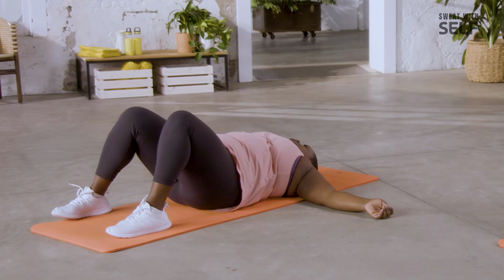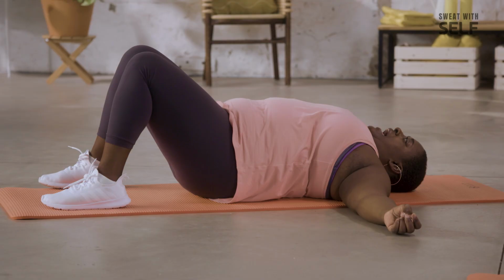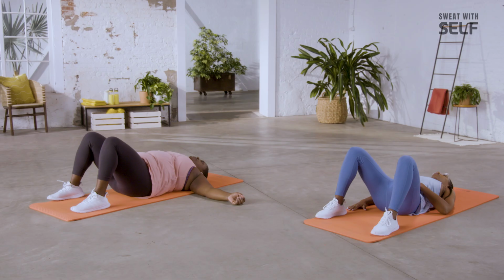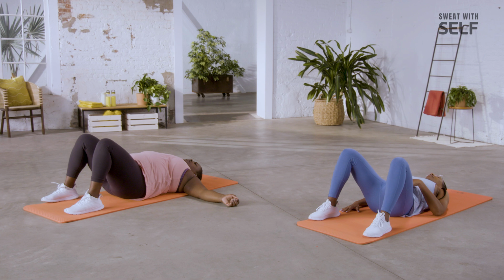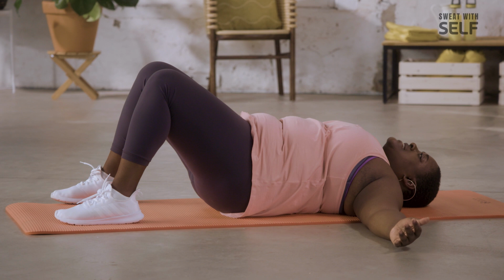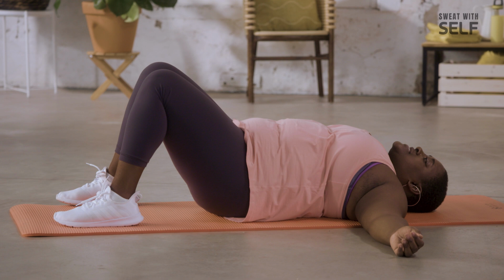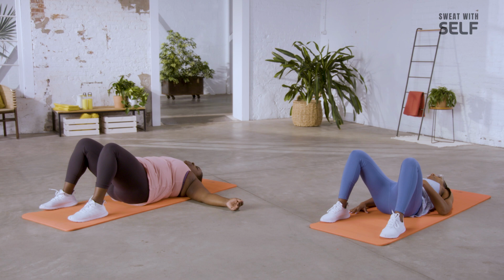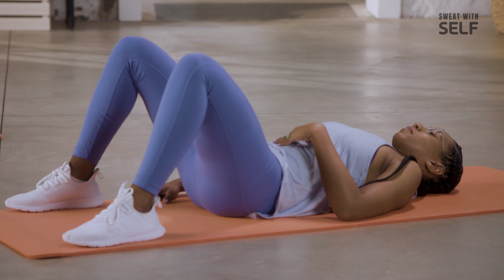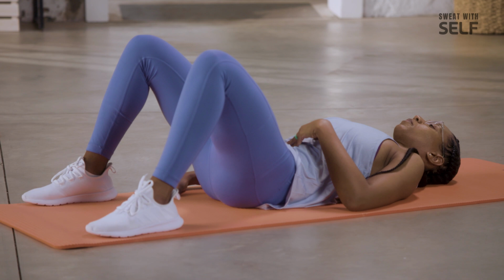All right, same thing, big inhale. Exhale and rotate that pelvis up to the ceiling. Excellent. Now, Tanya, does your lower back come all the way to the floor? Not always, actually. Okay, and guess what? That's perfectly fine. Even my back can mostly get down there, but if yours can't get all the way flat, that's okay. There are so many factors that go into your mobility that it would be impossible for everyone to do every movement the same. So if yours is a little different than mine, we're still friends. And let's do one more.